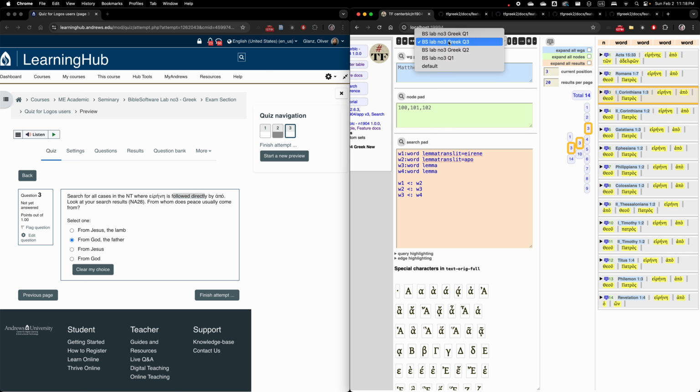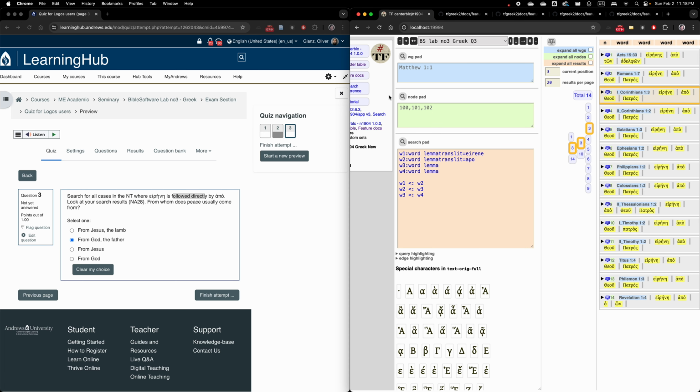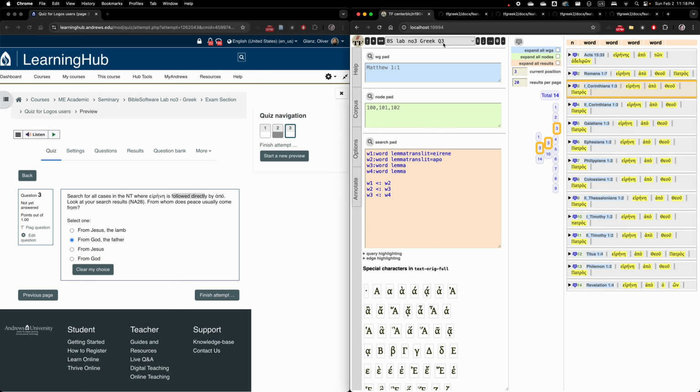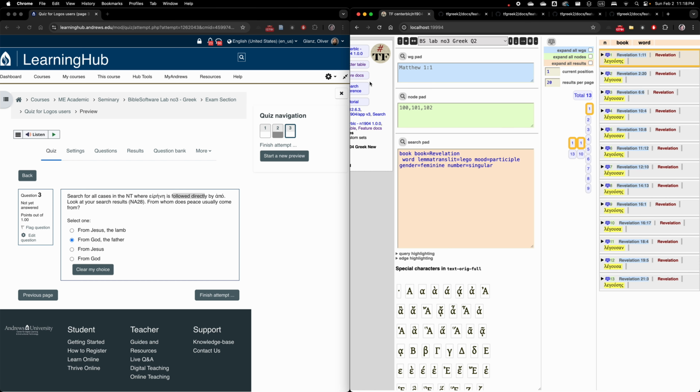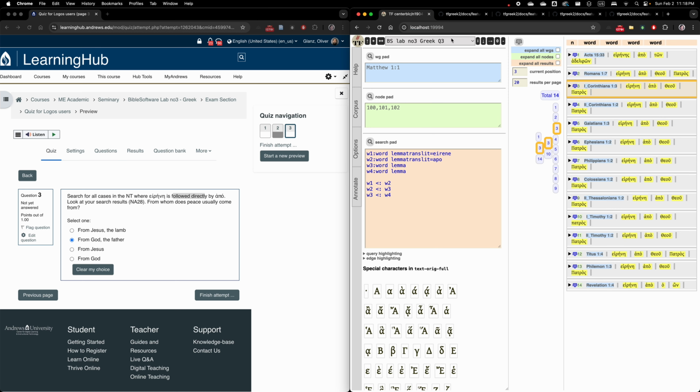You see here we have our queries nicely stored. We could shift between them. 1, 2. It also remembers whether we opened some of those tabs here. And question number 2. So now they're closed. Yeah, so this is the way how you can use the TextFabric Web App to answer your query questions.